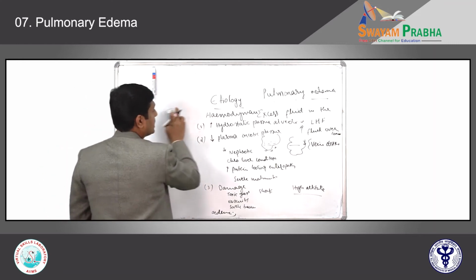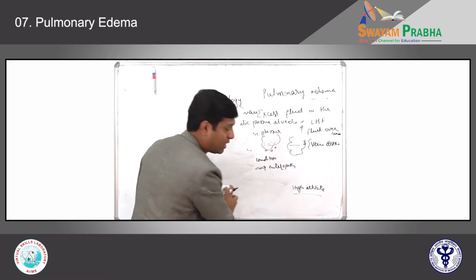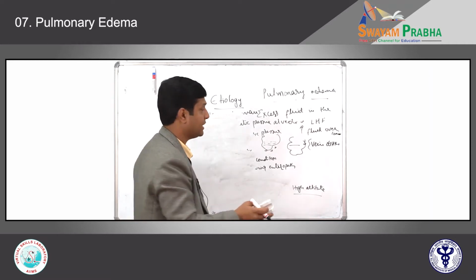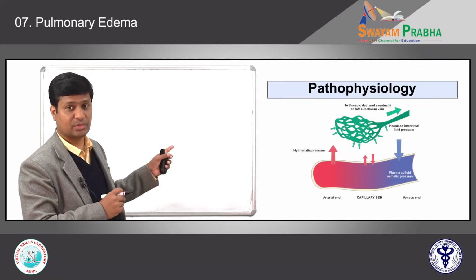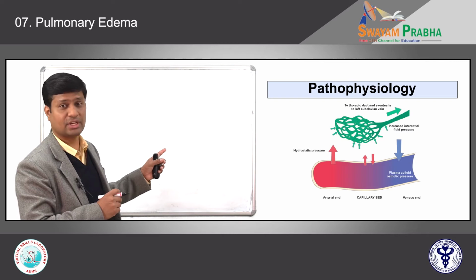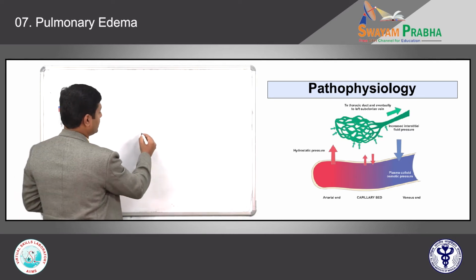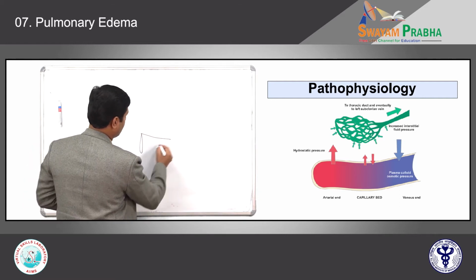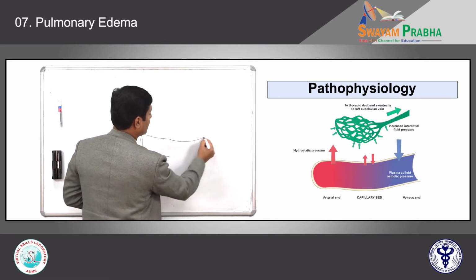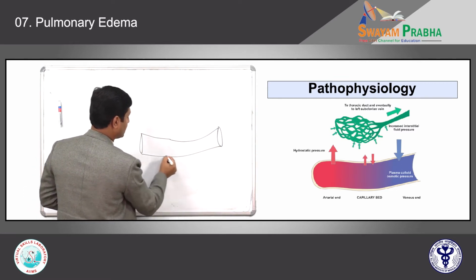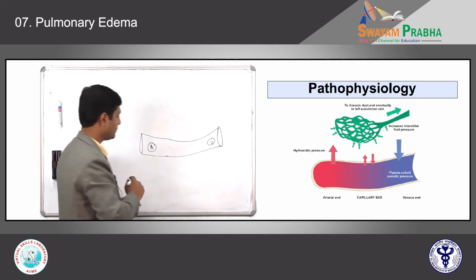And I'll just revise the basic concept of pulmonary edema. Not only pulmonary edema, it is the basic concept of any kind of edema. I'll just rebrush it. All of you can see that picture. That picture is very similar to what you have studied and seen in your basic pathology teaching modules. So let's see. Here we have an arteriolar end, that is the capillary arterial side. Then on the other end, the veins start. This is the arteriolar end, and this is the venous end.